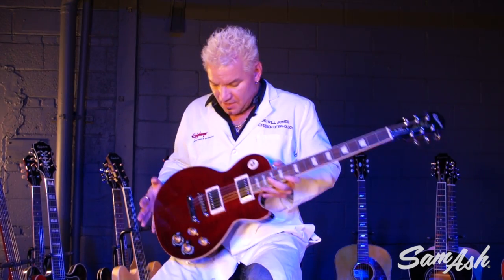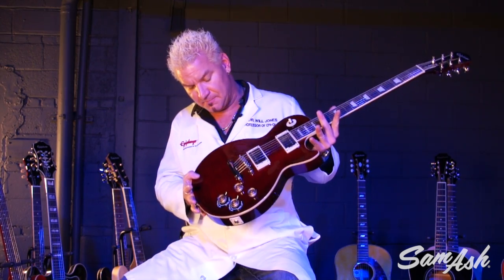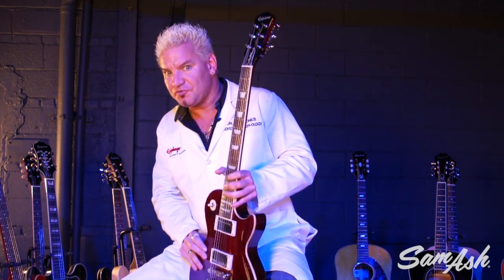I said outfit earlier — it comes with its own hard shell case. All of these upgrades, everything we can think of, it's pro, it's ready to go, comes in multiple finishes. This is lovely wine red, you can see the flame maple in there. And also we have some other finishes, you can check out your own favorite color. Sam Ash Music, check it out — it's the Les Paul Tribute Plus Outfit, your ultimate Les Paul from Epiphone.